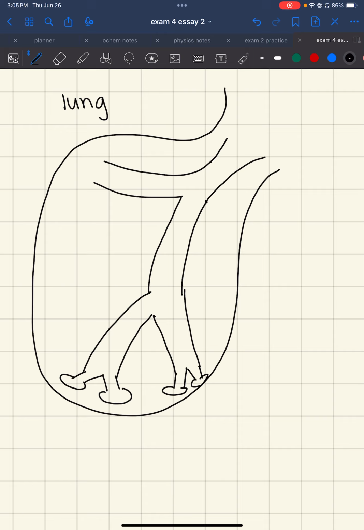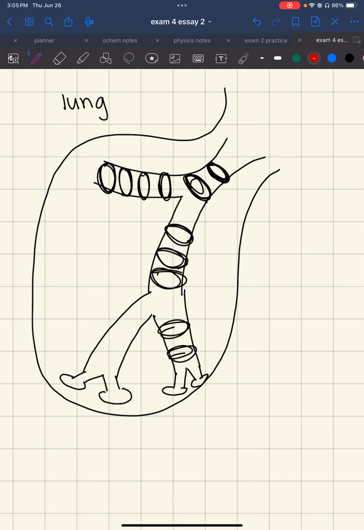So our lungs have these tubes called bronchioles, or well, it's bronchi, and then they're bronchioles when they're smaller. So I guess I should call them bronchi. And they have these nice cartilage rings that keep them from collapsing. When they're nice and wide, they have these cartilage rings. But then when we get smaller, they're lined with smooth muscle that can constrict or relax.